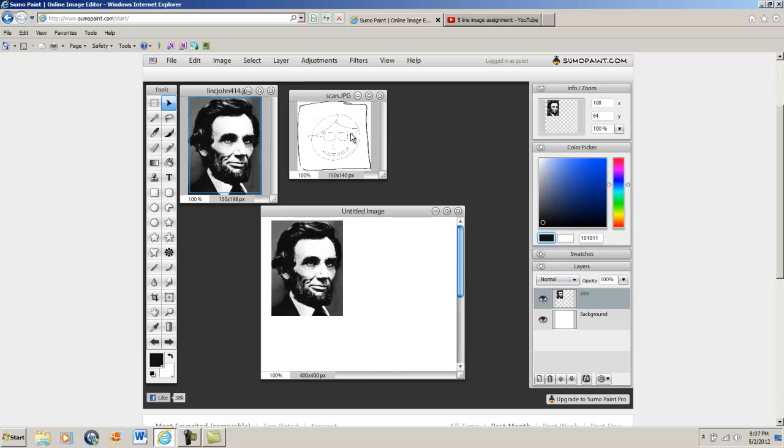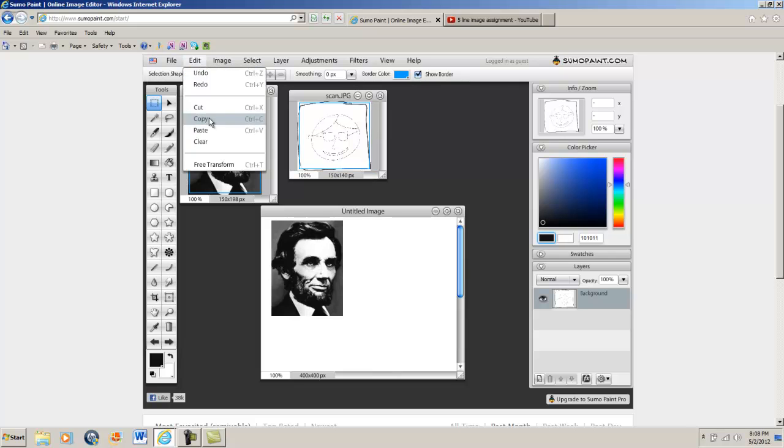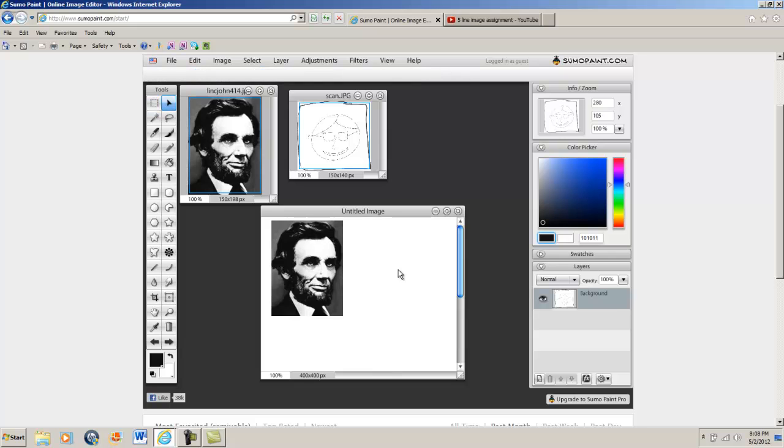So we will do the same thing with the scanned in JPEG that we drew. Rectangular selection tool, put a box around our image, Edit, Copy, and Move tool, click on our untitled image and paste. Another layer with our second image on it.